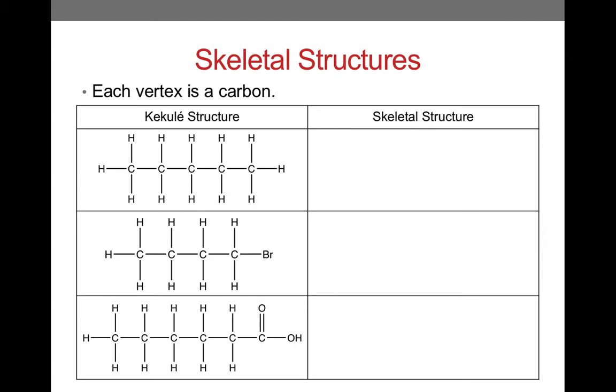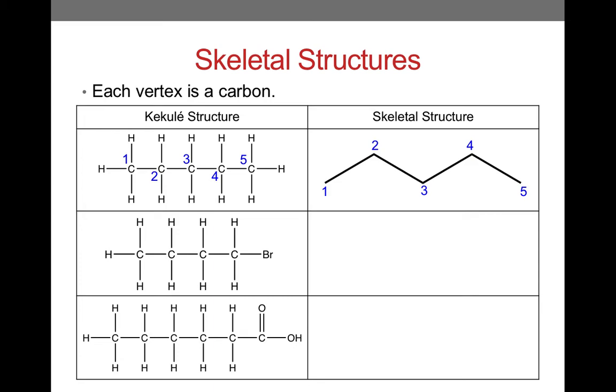We need to practice drawing some skeletal structures. The more you practice, the easier it will be. What I usually do first is count the number of carbons in the molecule. In this first example, there are 1, 2, 3, 4, 5 carbons. This means that we have to have 5 carbons in our skeletal structure as well. When we draw the skeletal structure, it looks like this. And you can see that there are 1, 2, 3, 4, 5 carbons. Notice that the carbon-hydrogen bonds are not shown.